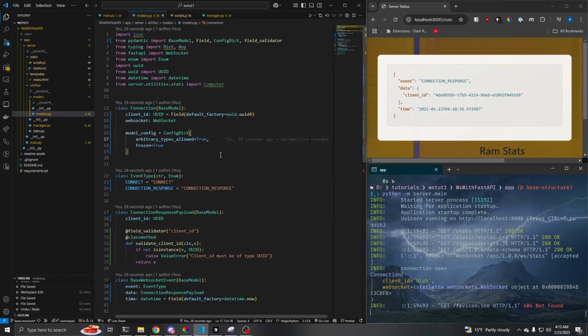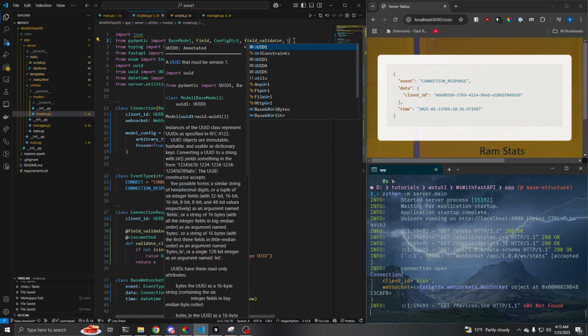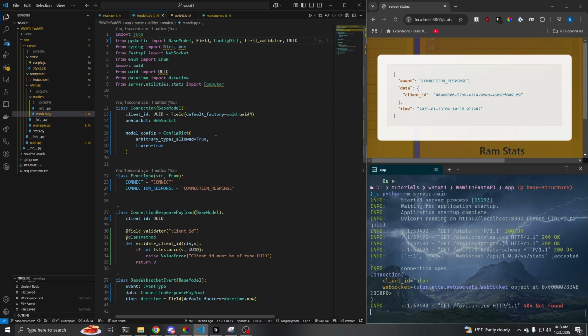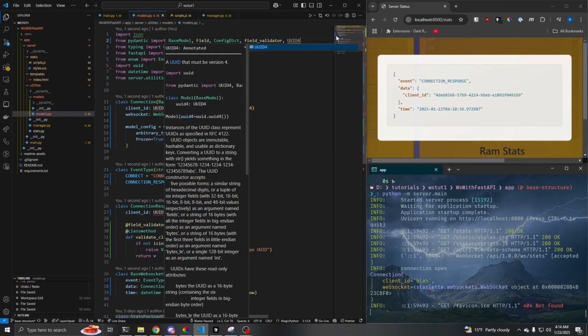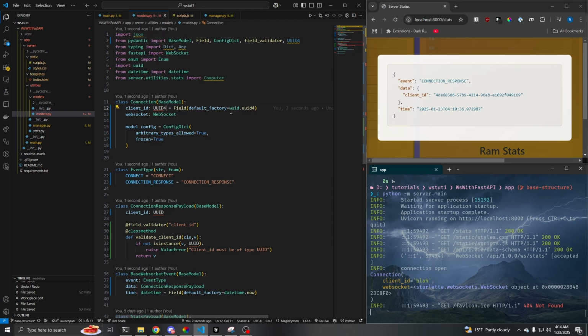Another thing is the UUID type is actually also available from Pydantic. So if we go and import that, we can import UUID, and we are going to use that UUID and get rid of this one. So we got that here, and that should be from Pydantic. I believe it is. Oh, sorry, it's UUID4. That's the one that we want. So we're going to type this as UUID4. This is going to be UUID4. Same here.